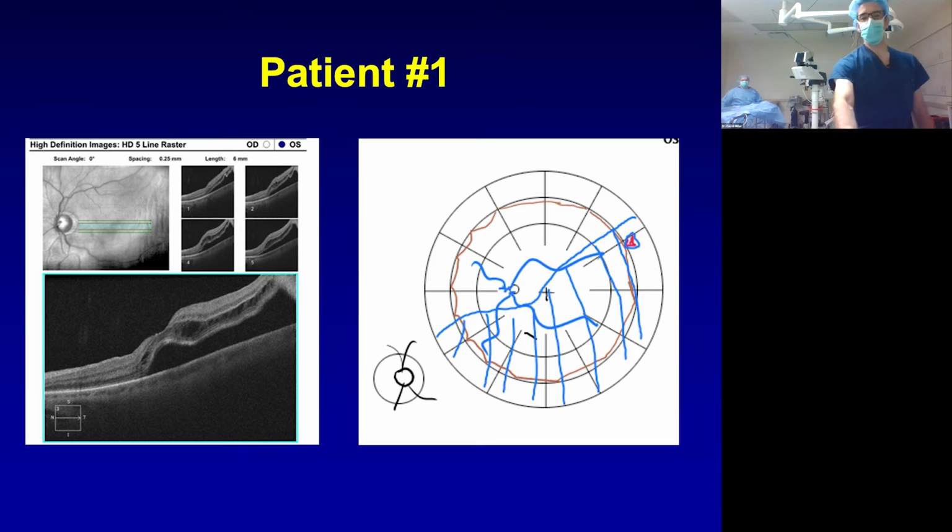Here's his drawing. The blue is the retinal detachment right through the macula, the bottom half of the macula. And the tear was identified preoperatively superior temporally. There's an OCT here also showing the subretinal fluid just through the macula, which explains why he's still 20/70.